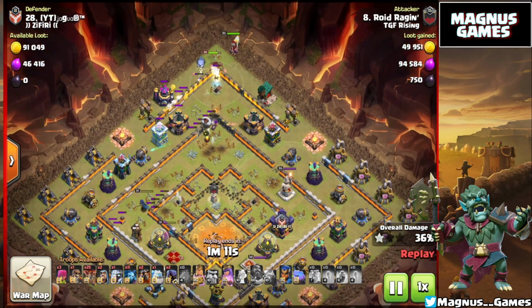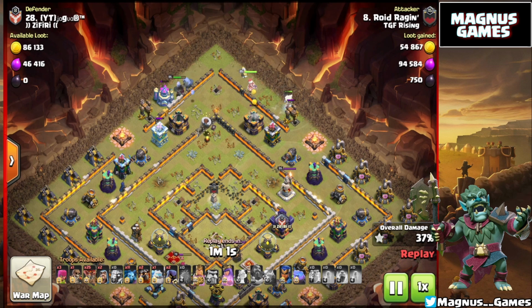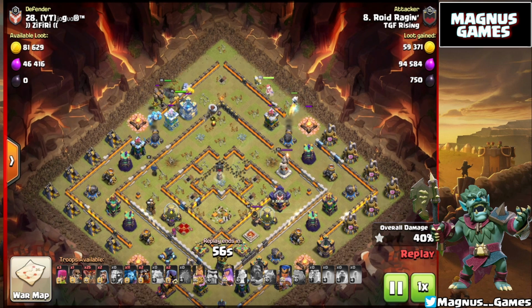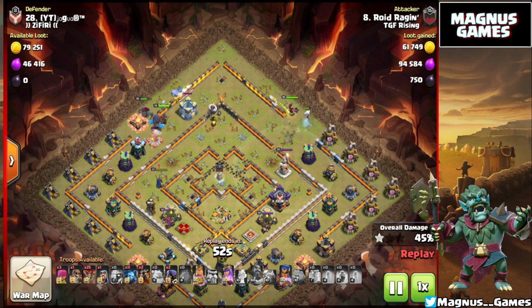Barbarian King's going to lure out and distract the Headhunters and the E-Titan. We're going to take care of the defending Clan Castle. Troops will split here. Barbarian King's going to push his way down towards the left corner of the base, while the Archer Queen and the E-Titan will take care of everything towards the right.